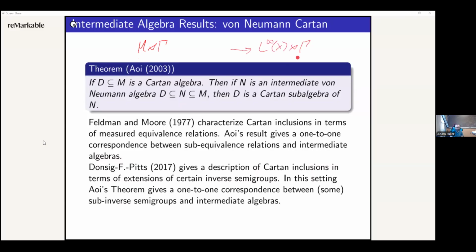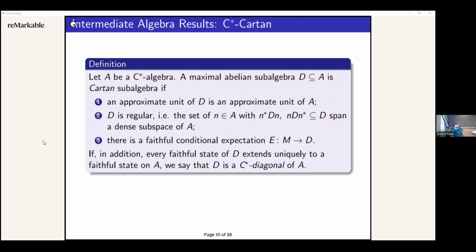If we have a free action, or no, I'm forgetting the adjective for von Neumann algebras, but the almost free action, then you get a Cartan inclusion. So this gives an example of a Galois type correspondence for abelian inclusion, but it's not based on the subgroup, it's based on finer data. The C-star algebra side of this problem is a little bit more complicated. There is a generalization of a Cartan inclusion in C-star algebras, and these have been studied in a lot of detail since the mid-80s.